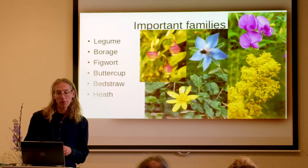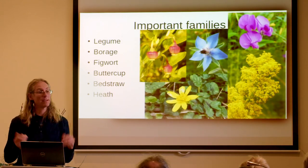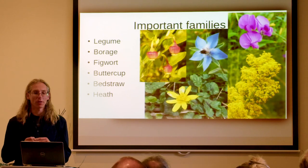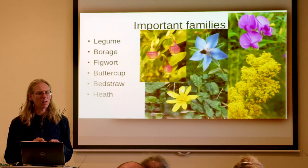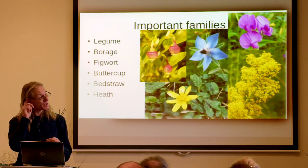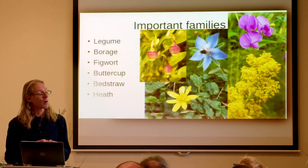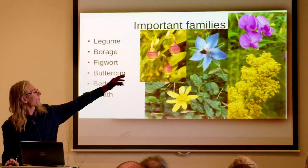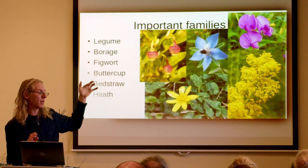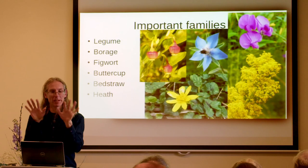So yeah, a few other families to look out for, of course, is the legume family, the pea family. There are lots of pea family herbs growing around. Not actually, I mean, there are loads of medicines there, so there's licorice and things like that, but not an awful lot of things that you'll find growing wild. But if you look in the top right, that flower is the kind of classic pea family flower with the kind of keel in the middle and the wings.